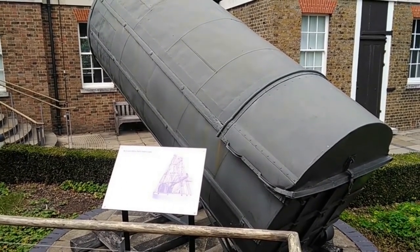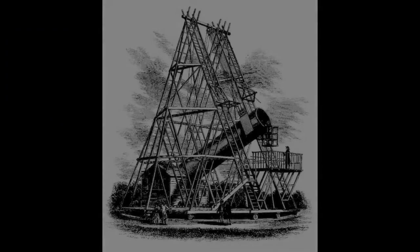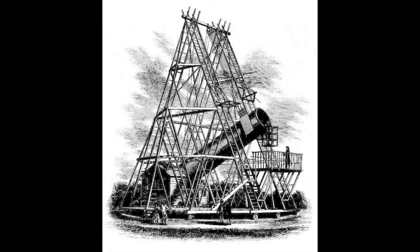The telescope itself was actually a special design, the Herschelian type. This is where the secondary mirror, typically found in a reflecting telescope, is removed and the primary mirror reflects the light slightly outside of the tube where it is then focused. This telescope was credited with giving exceptionally bright images. It may have been involved in discovering the 6th and 7th moons of Saturn, Enceladus and Mimas.